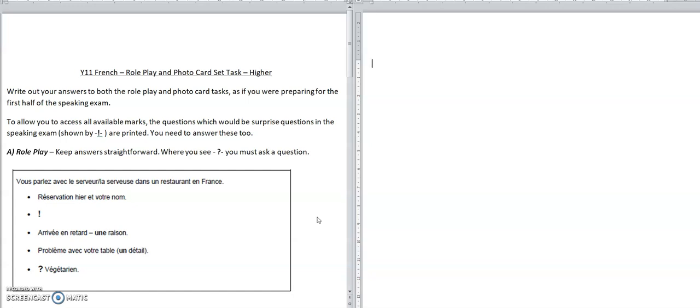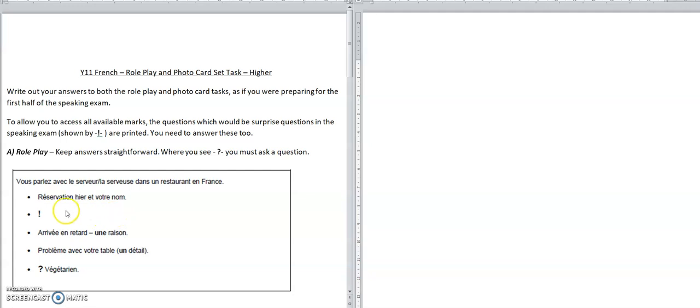It always gives you the place you are in or the person you are talking to. Sometimes you're talking to a friend. Sometimes you're talking in a more formal situation where you'll see vous, you need to use vous really if you're asking questions, and you will ask a question at some point. There will be one surprise question that you can't really prepare for, apart from perhaps making sort of guesses as to what might come up there.